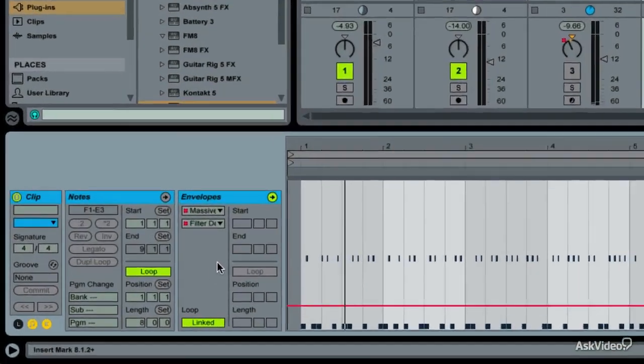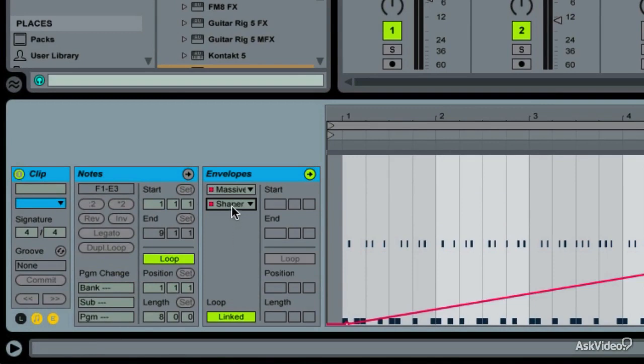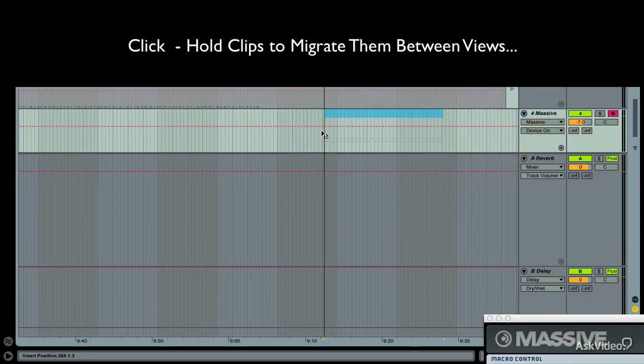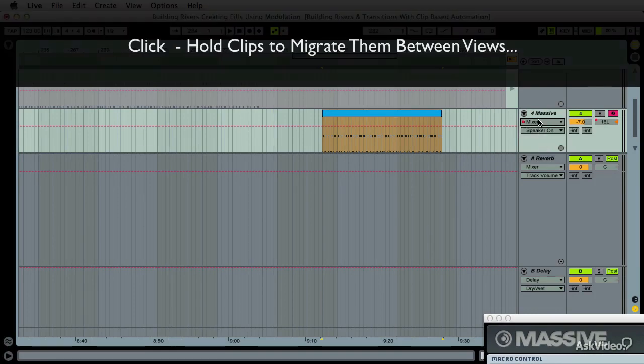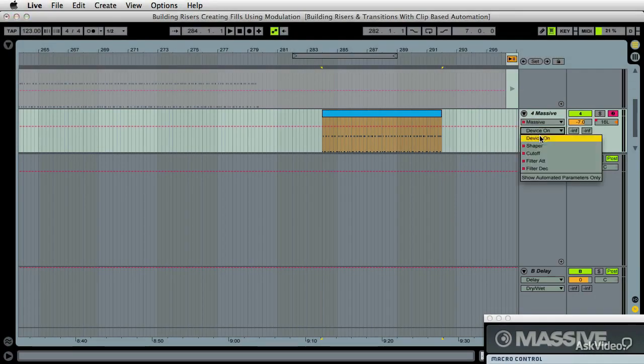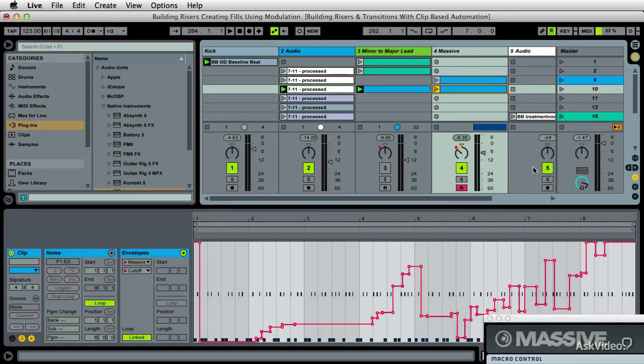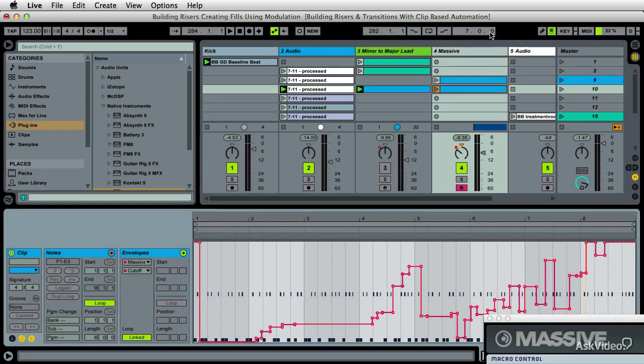And I just put 3 new elements right in. Shaper, cutoff, and they're all in there. Okay, but we were also talking about the arrangement. So I'm just going to click the clip here, hold the tab key, and when I bring it over, I have shape, cutoff, and they're all there, every single one of them. Okay, so that's pretty cool.